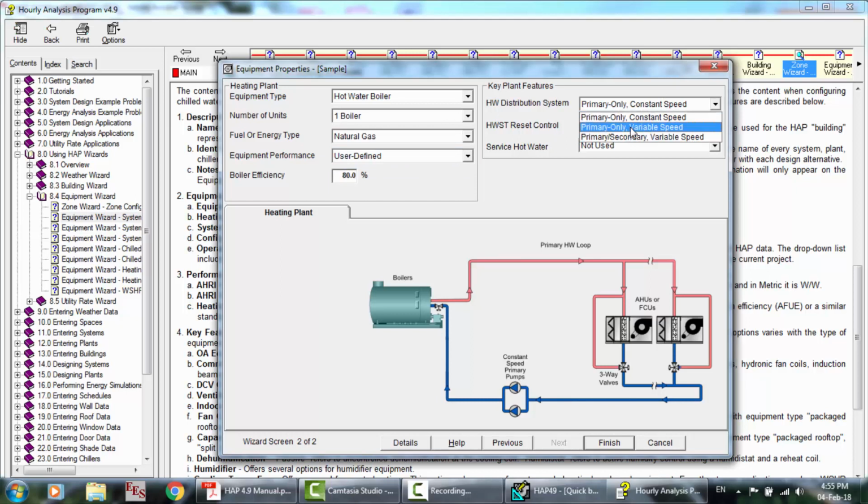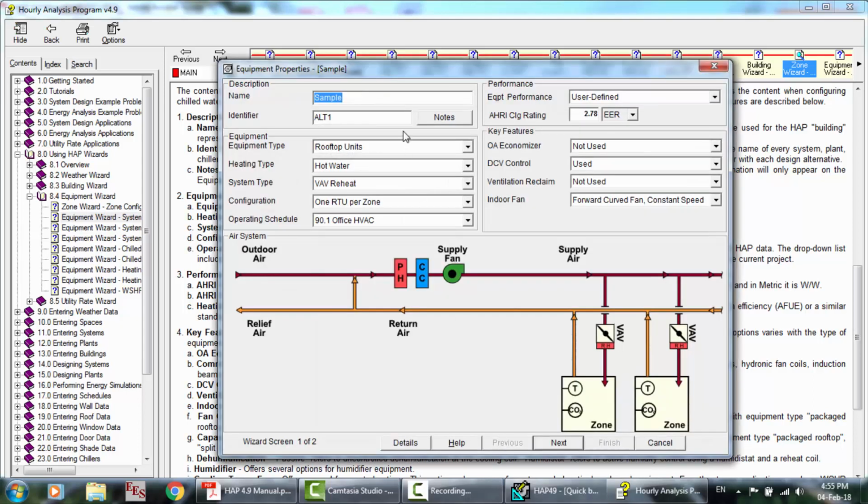We also talked about these things in detail, and here are the HWST reset control, and here is the service hot water. Okay, you can finish and you will be able to finish your system and plant.